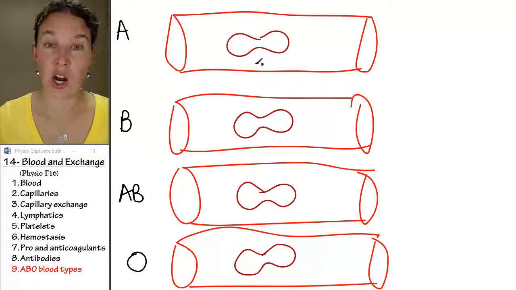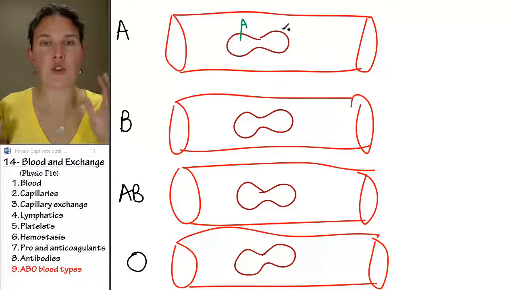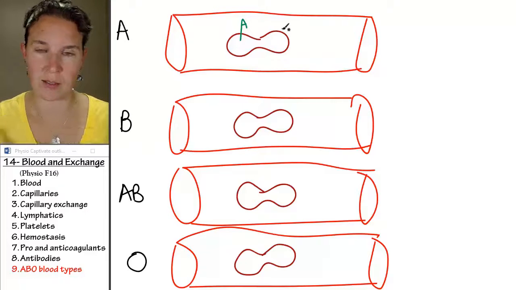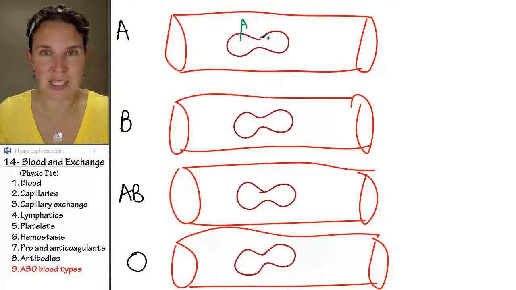What kind of antigen are you going to expect on a type A blood cell? A type A antigen, and I'm drawing it this way. They don't really look like little As. I could draw a shape, I could draw anything, but I'm going to draw the little As so that you know that's a type A antigen that's embedded in the red blood cell.